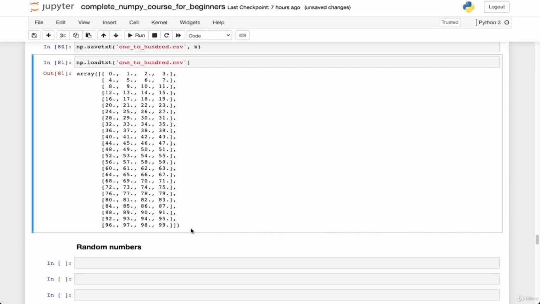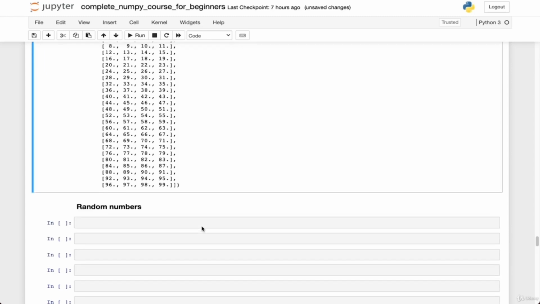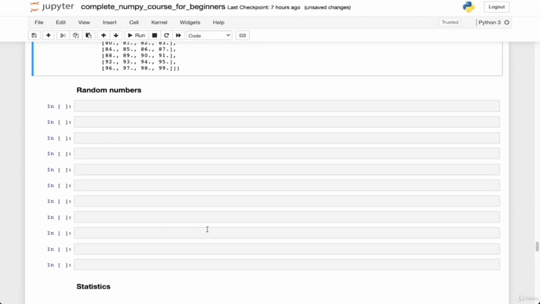Okay, so here concludes the first part of the course where we saw the basic operations that we can perform on NumPy arrays. Now let's move on to the second part where we'll see some applications of this library. We are going to see a few examples to get an idea of how to apply this library in a real context. And let's start using the library to generate random numbers.